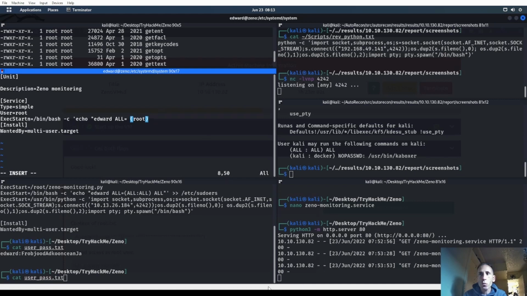And then we want to do NOPASSWD, correct? So there's no password needed for it, right? NOPASSWD. Okay, and then we want that to go into the /usr/bin/sudo file, right? /usr/bin/sudo, and then we're going to throw that into /etc/sudoers. I think that should work if we throw that into /etc/sudoers. Let's try that. Okay, so now to exit out of this guy should be escape.